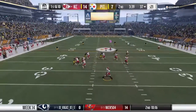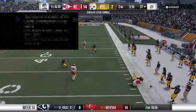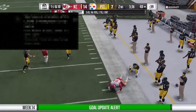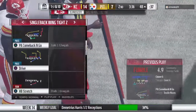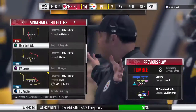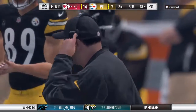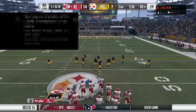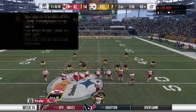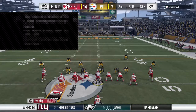Off the play fake, Prescott. Wide open receiver, complete. And I think the ball's out, but this will fortunately wind up out of bounds. I don't know about you, but I could hear and feel the sigh of relief all the way up here. And there. No doubt about it. If the ball goes over the sideline, able to retain possession, no turnover. I know his coaches are screaming, just hang on to the ball, man.